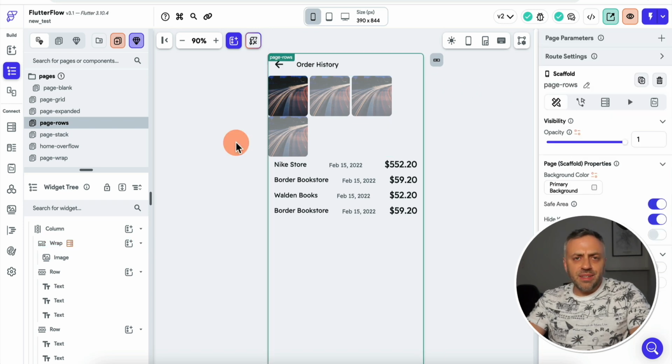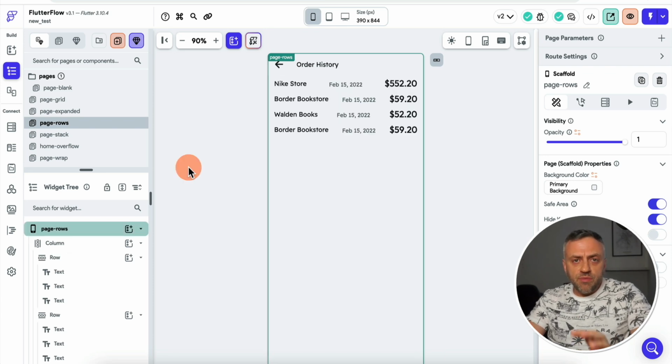Anytime you want to make sure that you're listing a bunch of elements, whether horizontally or vertically, and that these elements never go off the screen and are always part of the screen, then you should be using a wrap. That's exactly what a wrap is going to do for you.